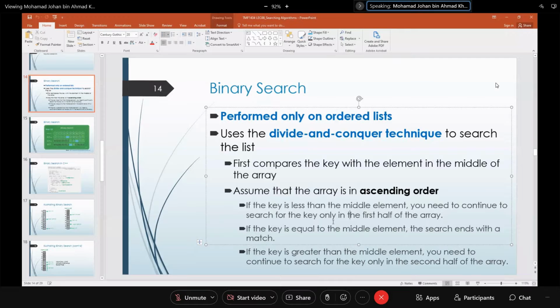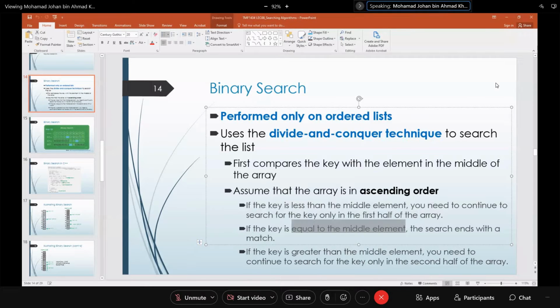If it's less than the middle, you only look at the first half, and you keep on dividing that first half until you find the number. Whereas in linear search, you have to look at every element inside the array. That's the difference.